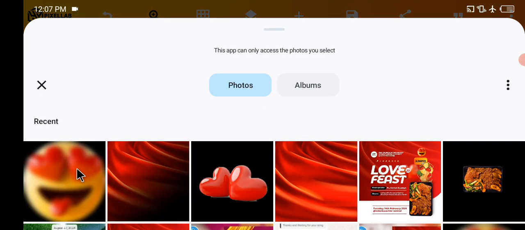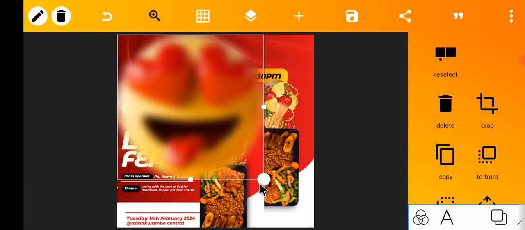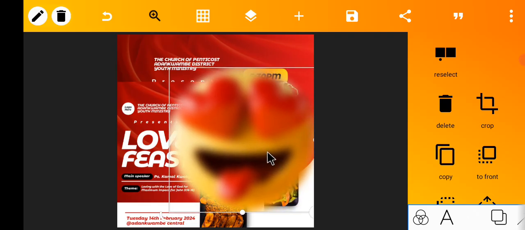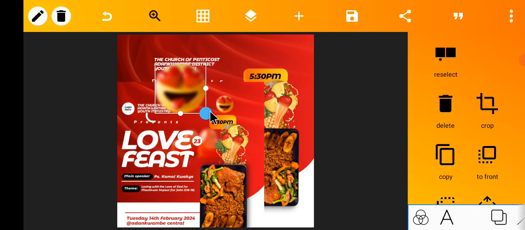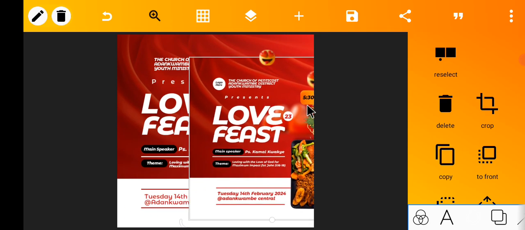This is the blur version that we blurred on Photoshop CC. So I'll scale it down. I'll position it here. Yeah, I'm good to go.